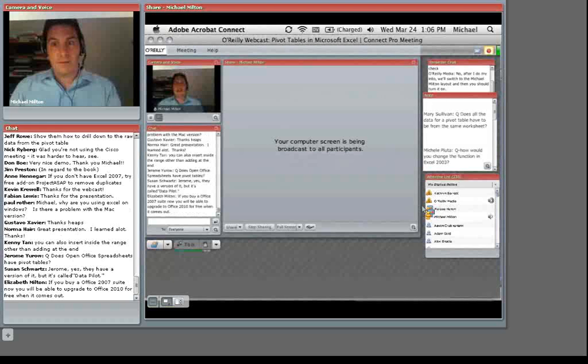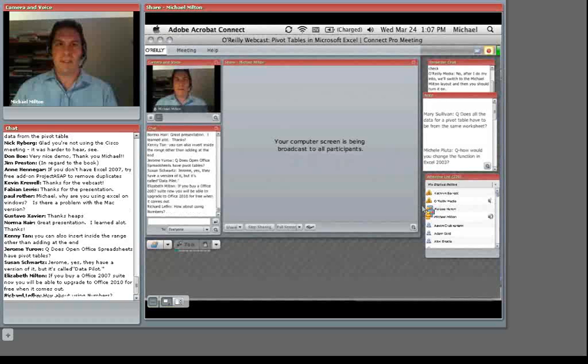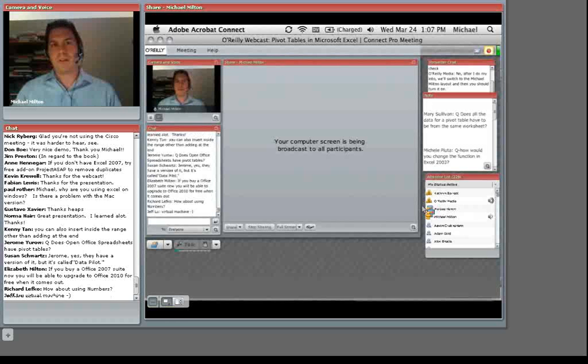I am a Mac person. I operate on the Mac. Most people who use Excel are operating on Windows, so I use a piece of software called Parallels, which is a virtual machine. I'm sorry, I just lost that word. That allows me to run Windows Vista inside of OS X. And so, out of deference to the people who are more likely than not using Windows, I use the Windows version of Excel. All the screenshots from my book are in the Windows version too.